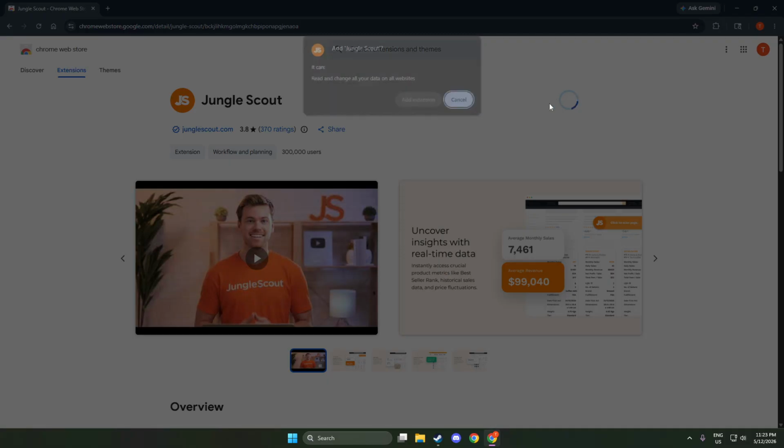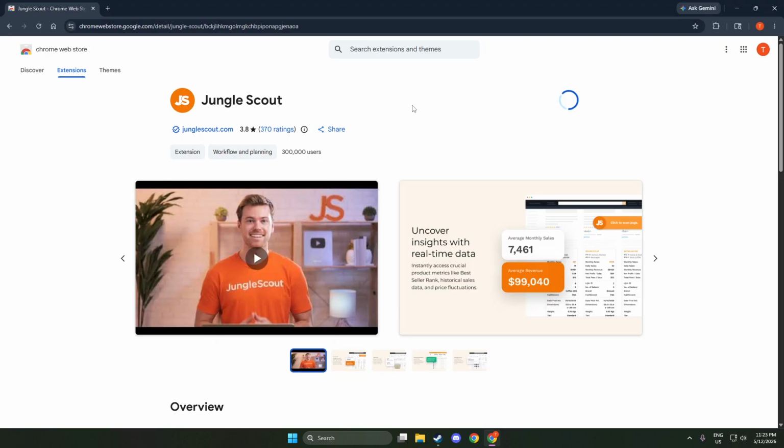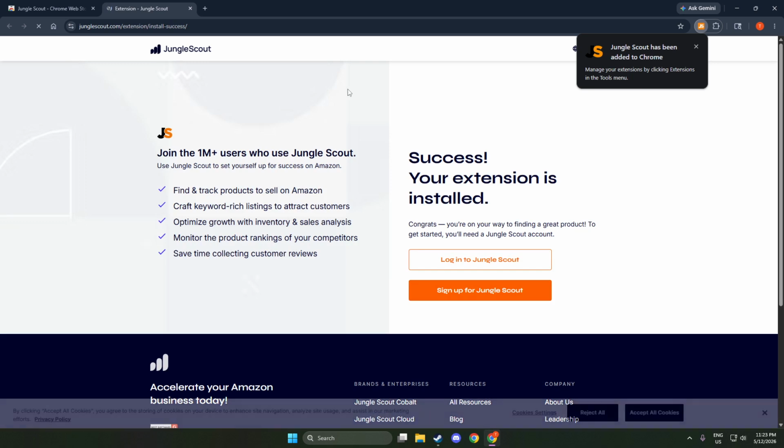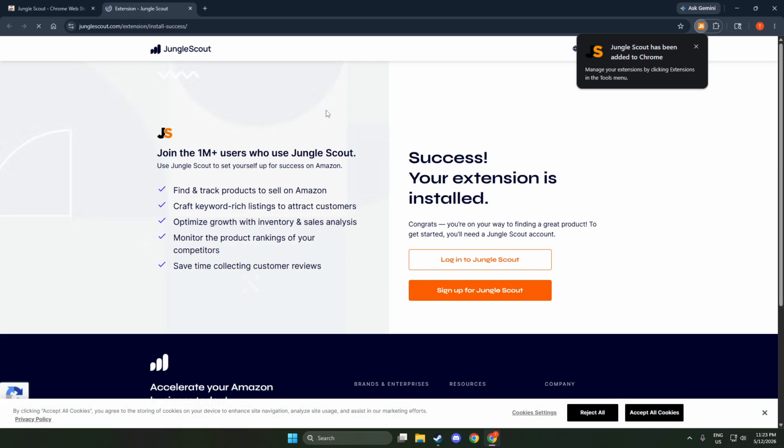When you've opened the official listing page, press the Add to Chrome button. You'll usually find it near the top right of the page. Chrome will display a brief message explaining what permissions the extension needs to run. These permissions allow the tool to work on pages you visit and display its features within your browser. To confirm, click Add Extension in the pop-up.